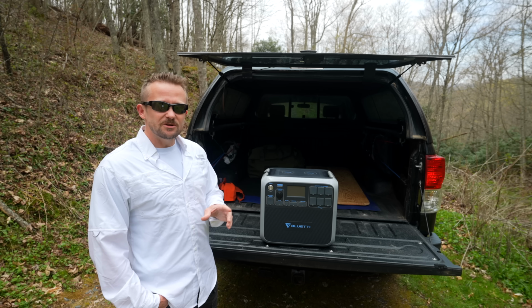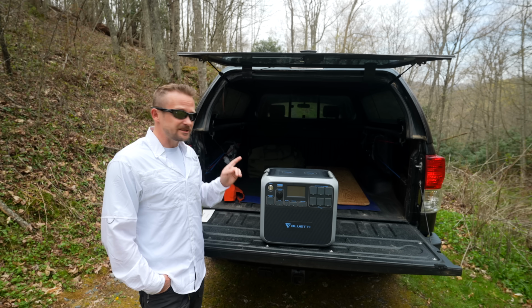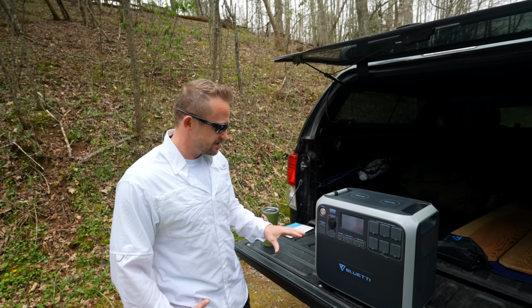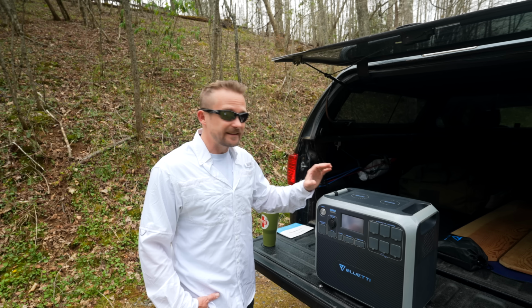That's incredible. Anytime that you're looking at a power station, you have to consider how many cycles, how many recharges can be done. This unit features a 2-year warranty. It outputs 2,000 continuous watts with a surge up to 4,800 watts. And when it comes to the port selection, this really is the gold standard for power stations. It is unreal how many ports, how many different charging methods that this offers you.